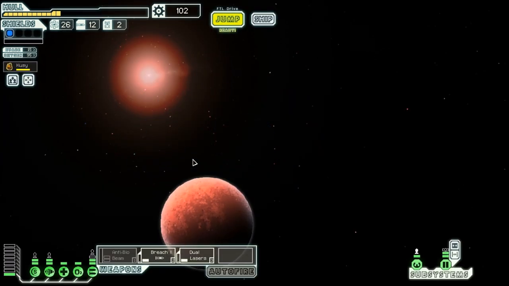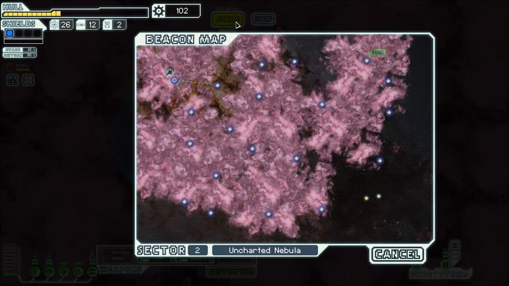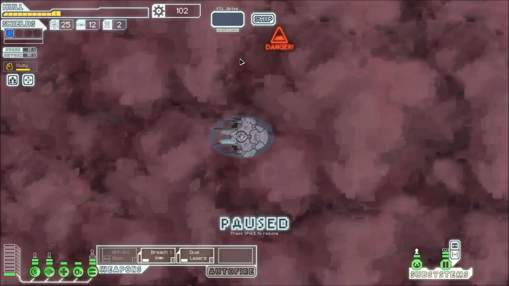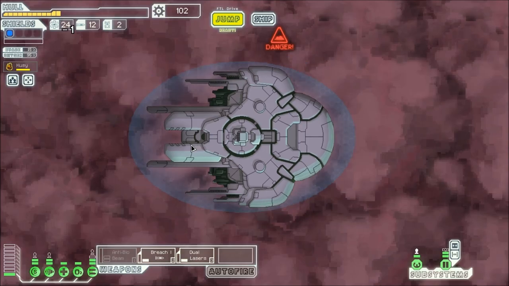Uncharted Nebula. We're hitting this nebula because I'm going to get those 30 nebula sectors. So this should be one, right? I don't know if this is actually considered one or not. But in theory, that should be 3. This should be 4. That's fine. 5.